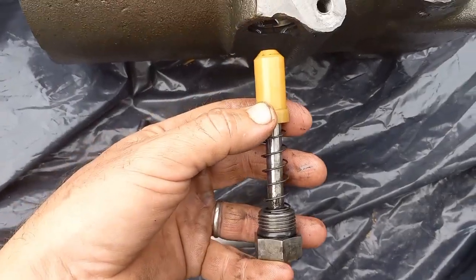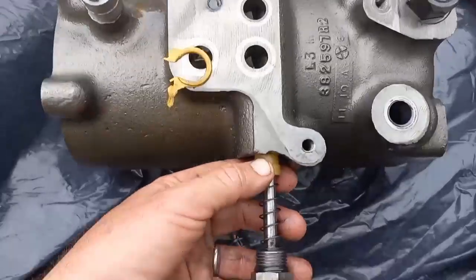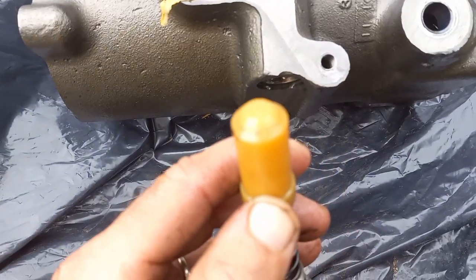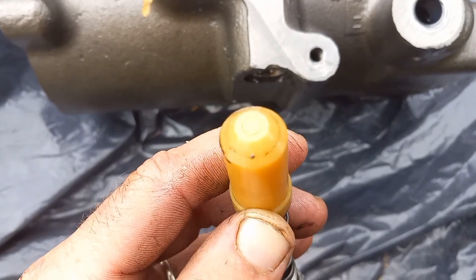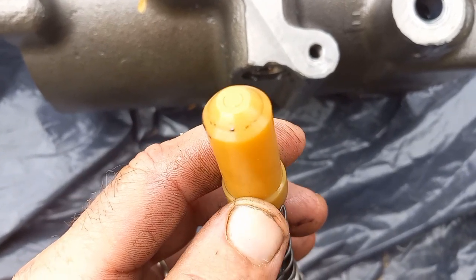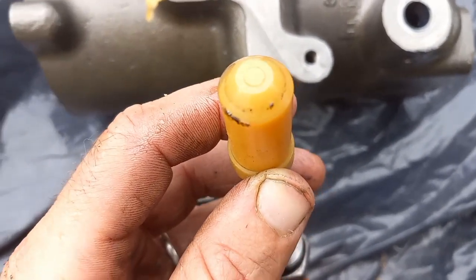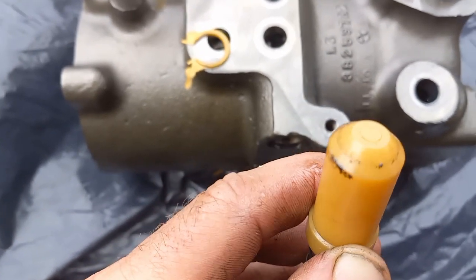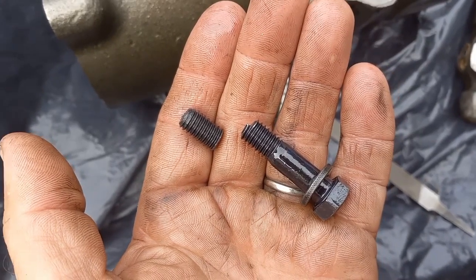So here's a little plastic seated poppet valve assembly that goes into this bore right here. And this one's got a nice little metal chip embedded in it. So it's not great, probably not the end of the world, but it's not great. I'll try to hopefully salvage that, get that chip out, and I don't know that I could recondition that seat, but getting the chip out would be a benefit. Lucky me.